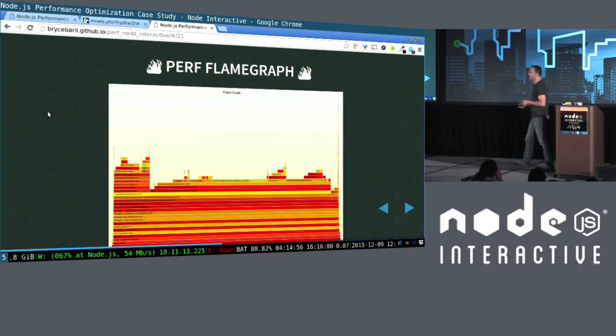OK. So here we can see some plateaus. We have this giant thing called average, which is just this big plateau and takes up a lot of time. We have these, which are sort of plateaus. And we sort of have this fat pyramid-looking thing here where each step is offset by the other steps. So these are the sort of things you're looking for: anything towards the top that is really wide. Those are where you spend a lot of time. These things you don't really care about because they didn't actually spend much time on their own. They just simply deferred all of their work to other things.